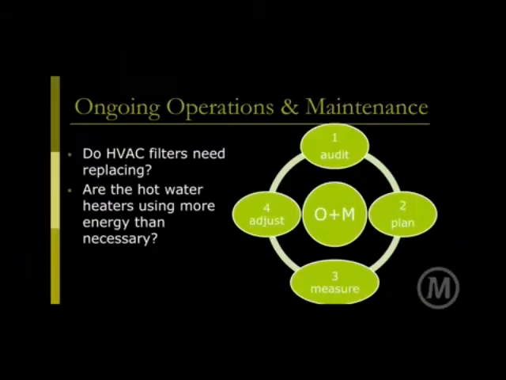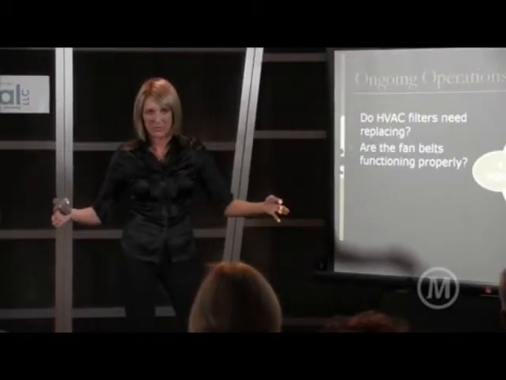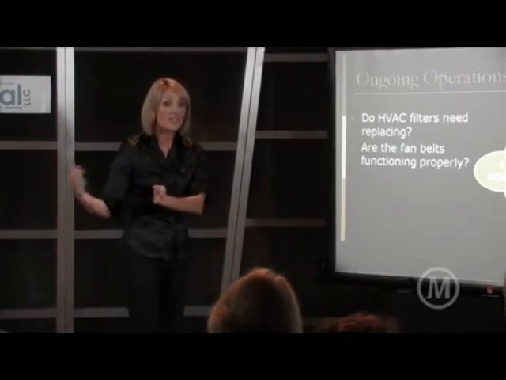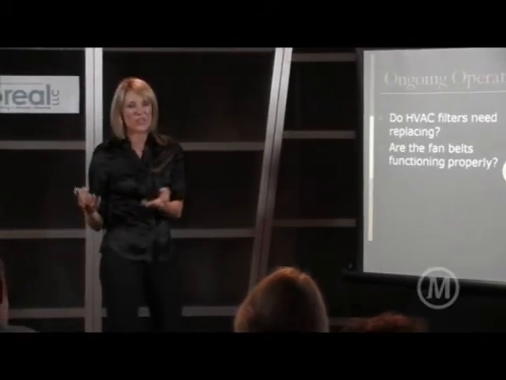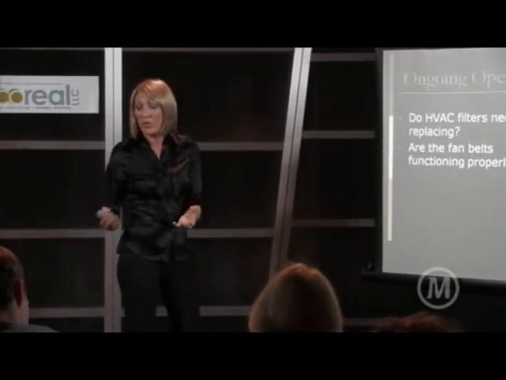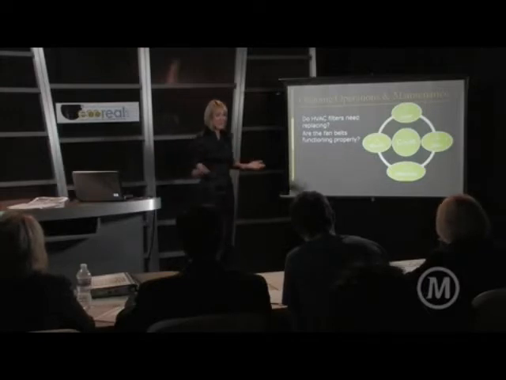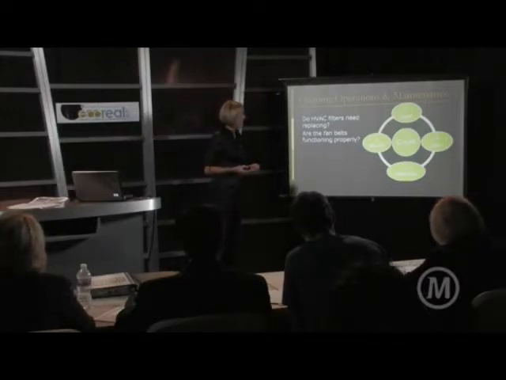So just looking at that more general terms, first you want to audit the building, see where you're at. You want to plan the actions to address where you're at and how to improve. Measure once you implement those things, and then adjust. And this is the ongoing maintenance. So operations and maintenance isn't just talking about that performance period per year, but what do you have planned to keep up on this building and systems, and to be constantly adjusting it to make sure it's running at its optimum point? Why put in systems if they're not running at their optimum point? Might as well actually be using them like they were designed to be.